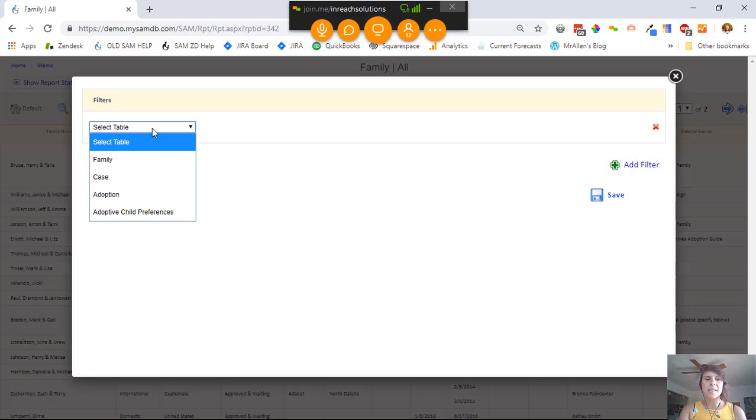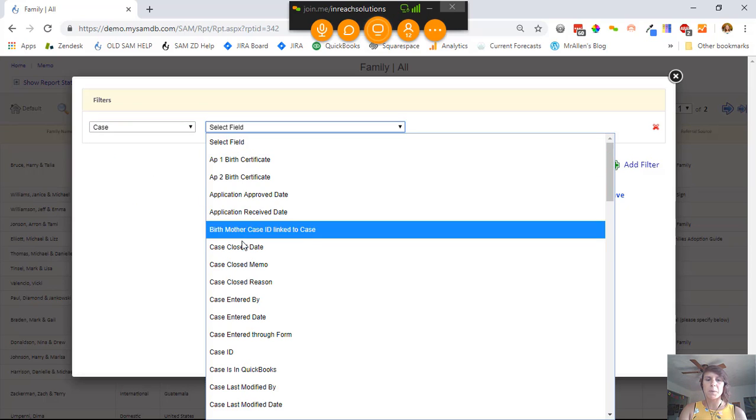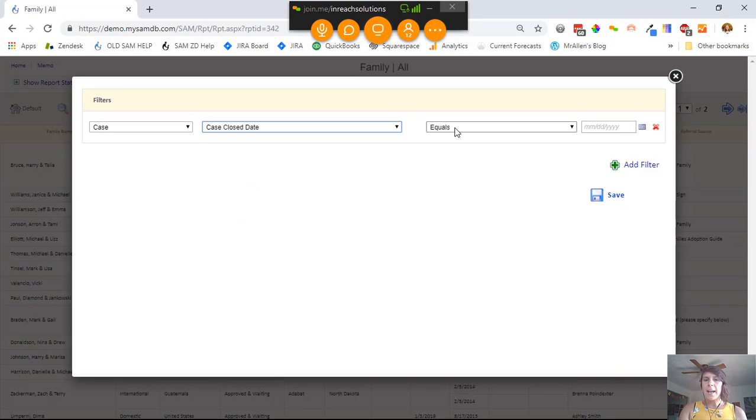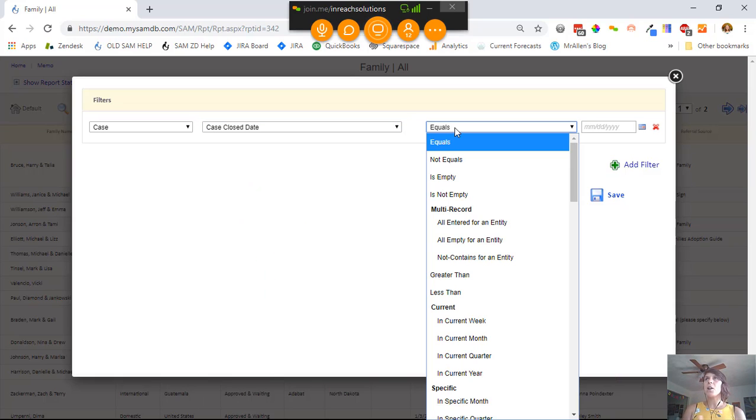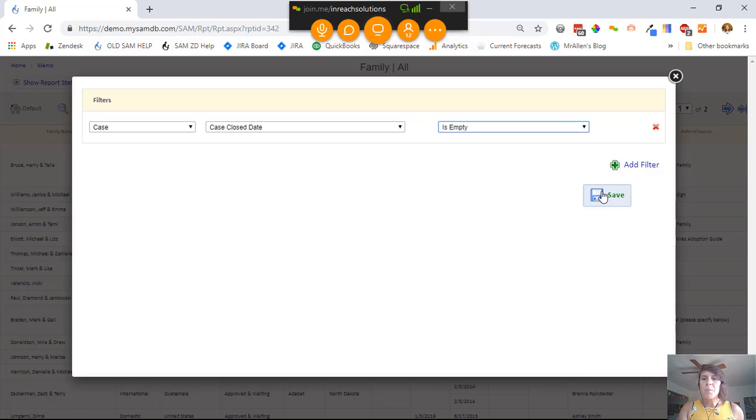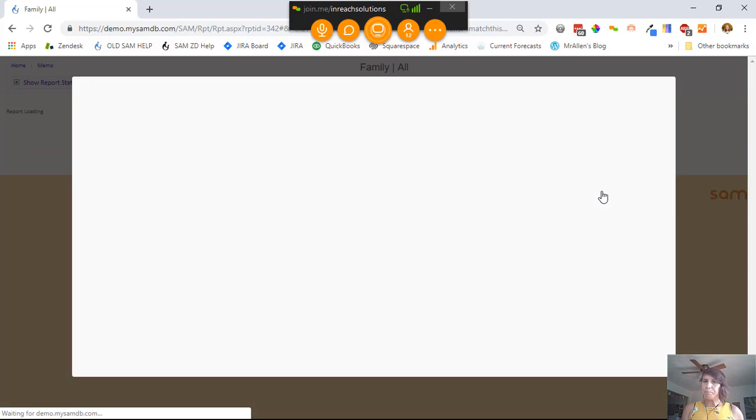I have a selection of what table I want to pull from. I can choose a table, a specific field, and then, depending on the type of field I've chosen, I've got a set of operators, and then I can choose a value that I want. So I can say I want to look at all families where the case close date is empty, press save, and I can find that.